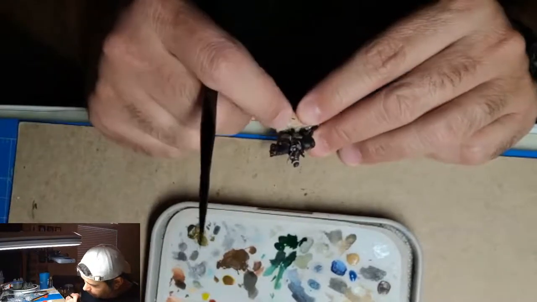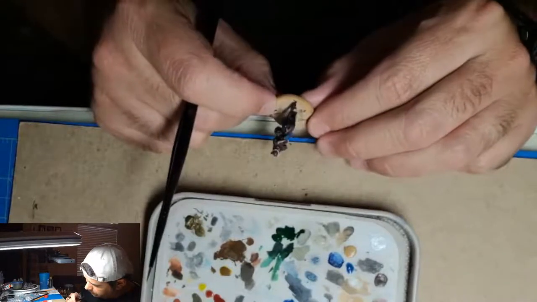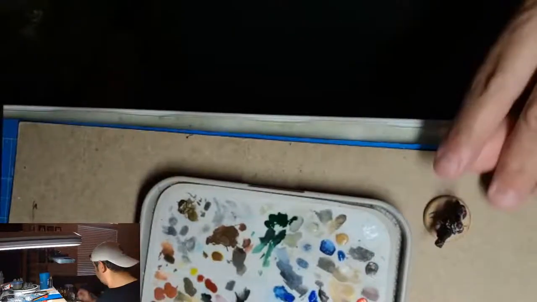And then we have the bottom of this bow case, the part where the arrows go in. Let's do that in like a leather light. We got to do the quivers.